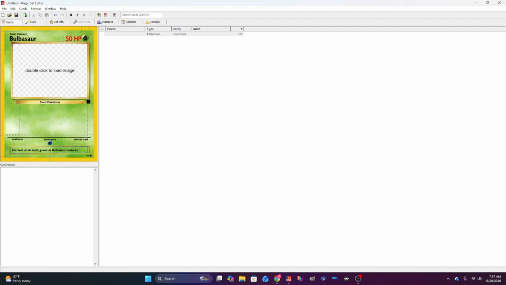So I will mess around with these settings to make it actually look like a real Pokemon card, but then you can tell that this is the box for the attacks and abilities and things like that, so we can give it an attack cost. So we'll say 1 grass, and that's going to be Leech Seed. We'll give it damage of 10. And then if you guys know from the Game Boy games, Leech Seed gives you healing.